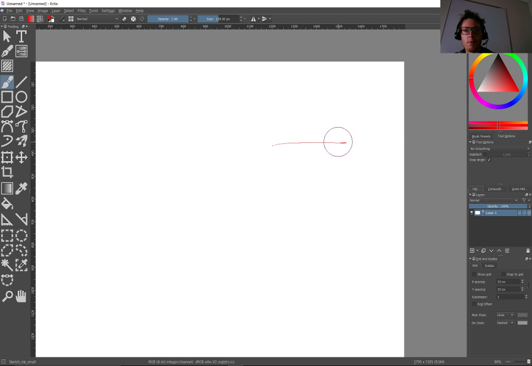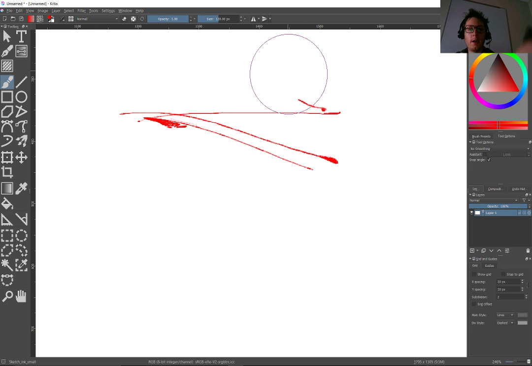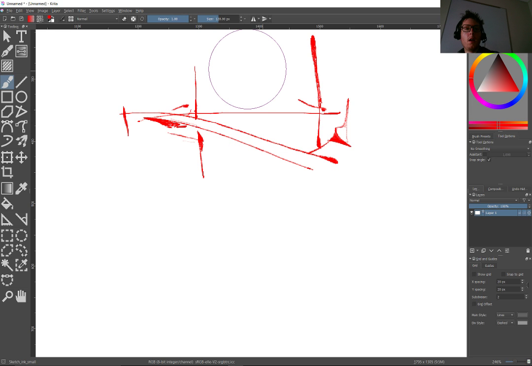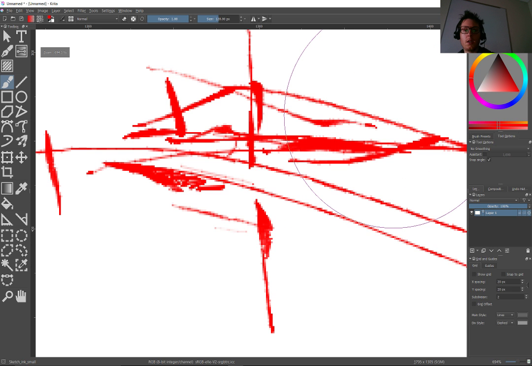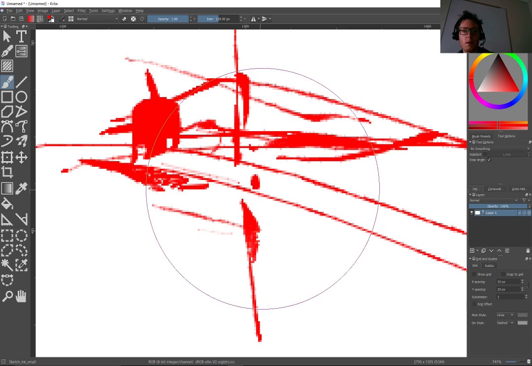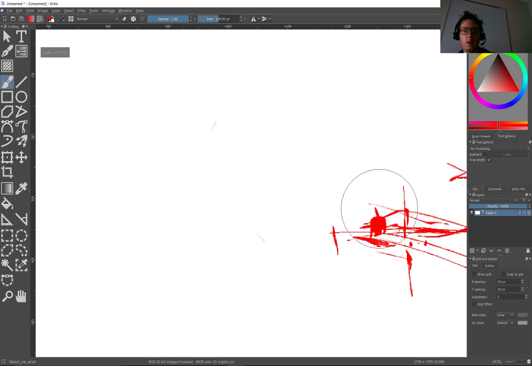So maybe this is something where there's like a big street right there, and it goes into a building like that. And similarly, maybe we have like a spaceship going up here. Maybe one more, crossing over the bridge. And people about that big. That's too much for a thumbnail.